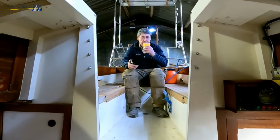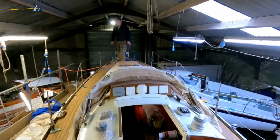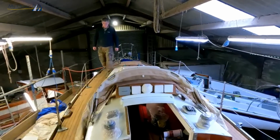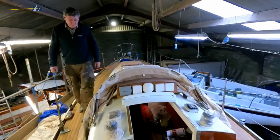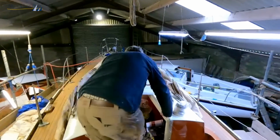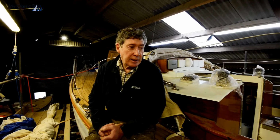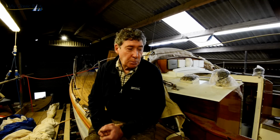Good man, Joe. Cheers. The restoration, it didn't require restoring. The boat didn't need any new planks or great lumps of timber putting in it. It needed a refit. It needed modernising. She was looking a bit sorry for herself because I hadn't done any varnish work for a year or two. So we stripped it all down. We didn't do the topsides, which were in very good condition. We just rubbed everything down. We took a lot of the hull off underwater, all the paintwork, took the rudder off.